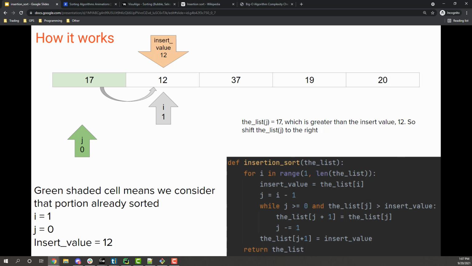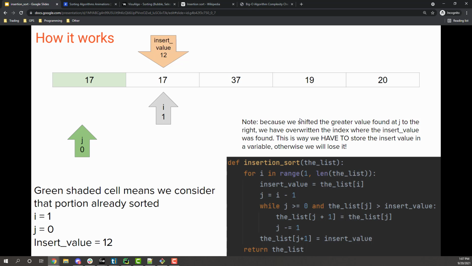So we need to take this value 17 and shift it to the right. Now, we're not going to swap it. A lot of the other algorithms, we've been swapping these, but we're not actually going to swap these. I'm not going to take 12 and put it here and 17 and put it there. I'm just literally going to copy the value 17 and throw it in this index.